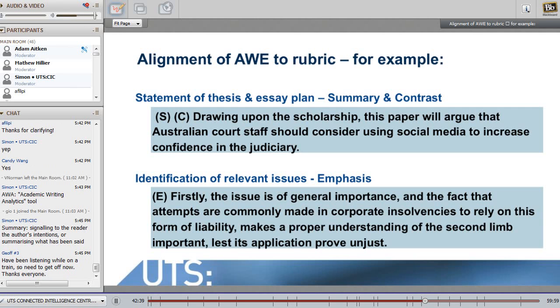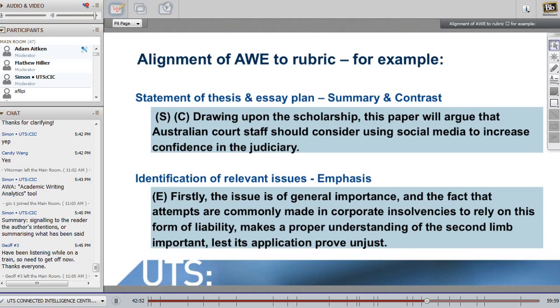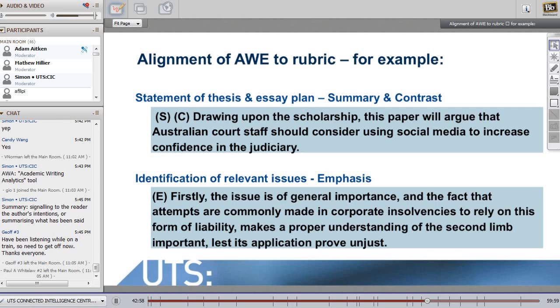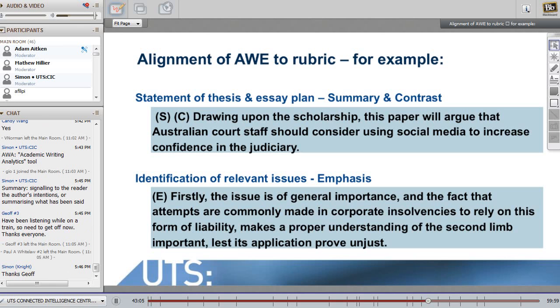The third element that falls under summary and contrast was the conclusion that we wanted from the students. So we were explicit with them that we were going to be assessing the quality of these 3 elements. This is statement of argument, the plan, and the conclusion. When it was run through AWA, they would then be able to see whether AWA picked up any of the element in their introductions and conclusions. And if, of course, there was nothing highlighted, then at worst it was cause for pause, but at best it might actually inform changes that they want to make.